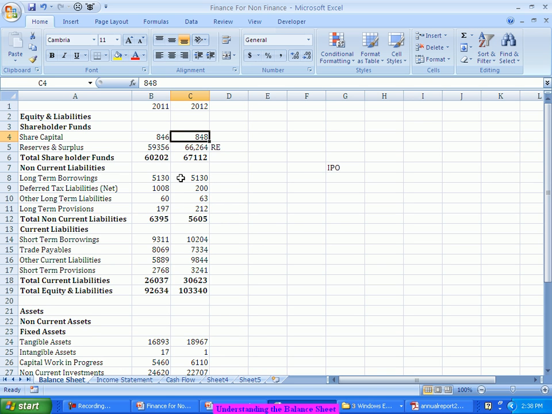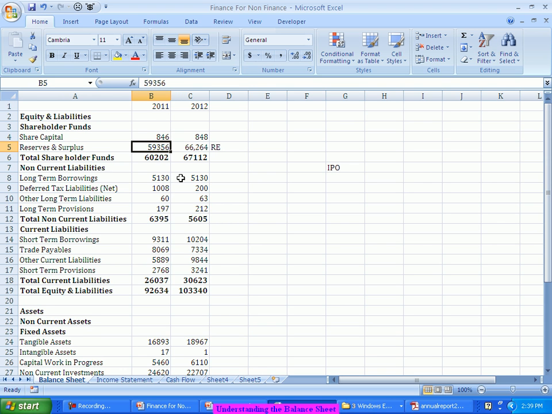Right? So then what is happening? Whatever is the total number of shares into the face value, which is 10 rupees per share, is what will go into the share capital here. That excess what has been given, right? They have purchased it at 100 rupees a share, not 10 rupees a share. That excess 90 will make its entry into the reserves and surplus. It's an excess, but that's also a capital that is contributed.